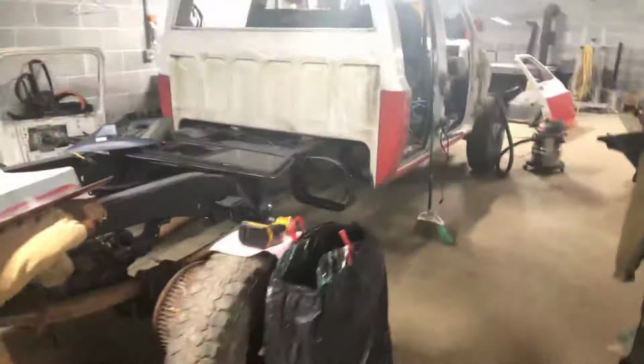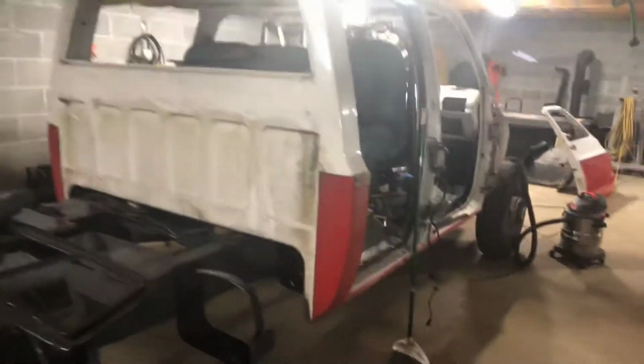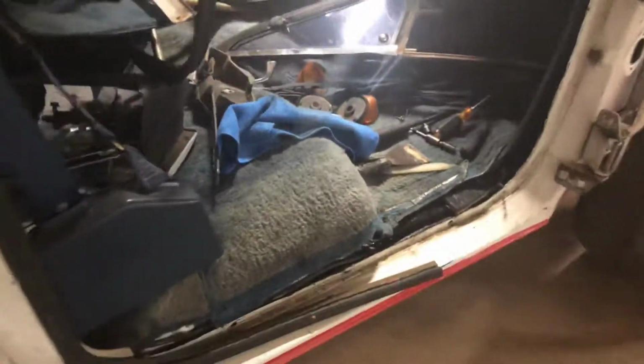Move ahead a few weeks. I had a crane come out because I didn't want to gut the whole interior of this truck because it is perfect. It's a bucket seat. It was a camper special, but it ain't anymore since they decided to cut all the spring crap out. It does have the bucket seats. Everything's tilted back. The only thing I could tell you is the front carpet's sun faded, which you can tell.